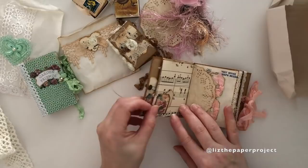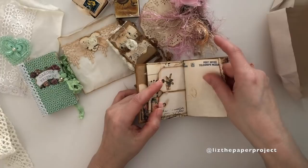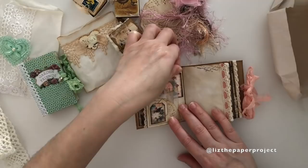Oh my gosh, I love, love, love it. And these double tags — I think these were the first ones that I tried. She has a tutorial on them, going a few years back I think. And I tried those in a book or journal that I did a while back and I thought it was such a fabulous idea to put those two little tags as little pages. I know I have shared that with you guys a lot as well.